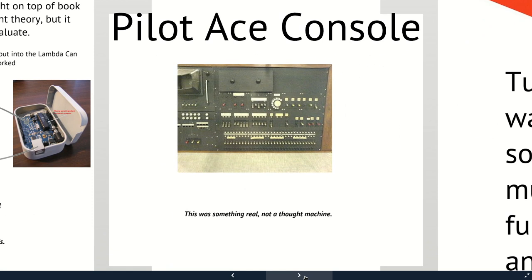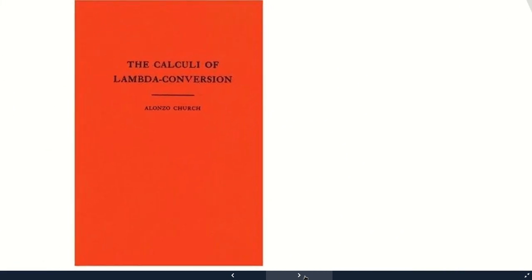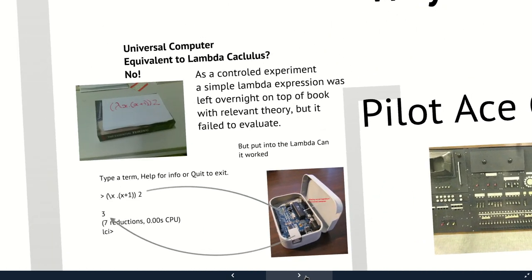The Turing machine was an abstract machine in the sense that Turing described it but never built it. He did actually build a computer, the Pilot Ace, and they've got it in the Science Museum, and that shows its control panel. But the main reason why you get some confusion on this is that at the same time as Turing was working on his proof of non-computability, Alonzo Church came up with similar results using the lambda calculus. And people therefore think, okay, lambda calculus and Turing machines are equivalent to one another, because the same mathematical results were proved by these two methods.